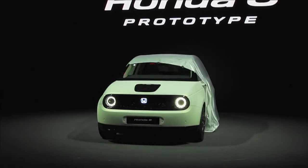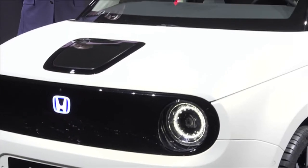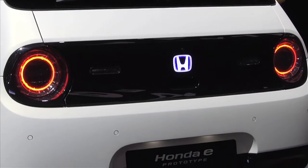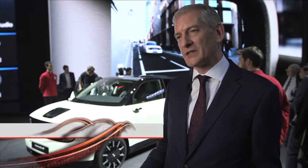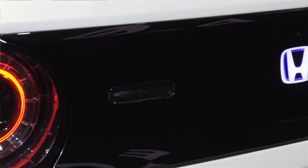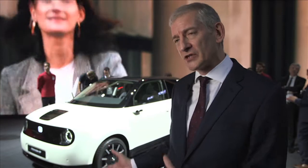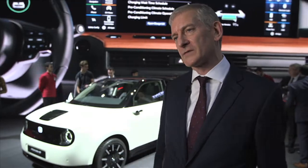Following on the urban EV concept shown at the Frankfurt Motor Show in 2016, Honda's unveiled the e-prototype in Geneva. The compact hatchback previews Honda's first production battery electric vehicle, and is aimed squarely at the European market. So our target audience is customers in the urban setting with this product. So we're looking at customers who are city dwellers who want a fast, nimble car. They can move around the city easily. We see electrification as a really exciting phase in the brand. Clearly, the automotive industry faces a lot of challenges with emissions and the way forward, but the road to zero is now clear for us, how we will deliver that. And we can see that moving across the whole of Europe for us.